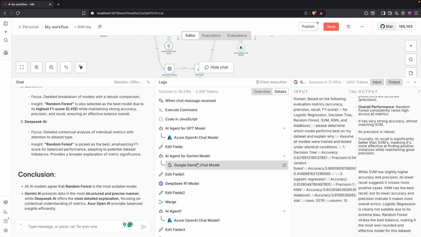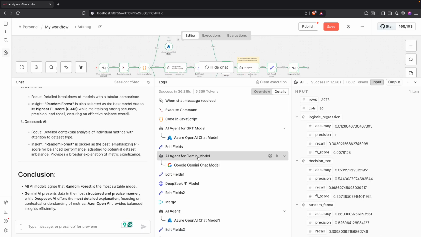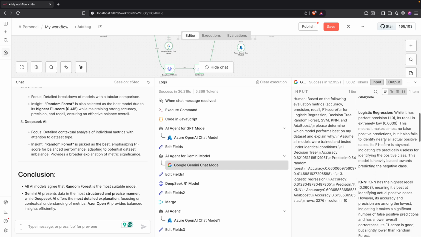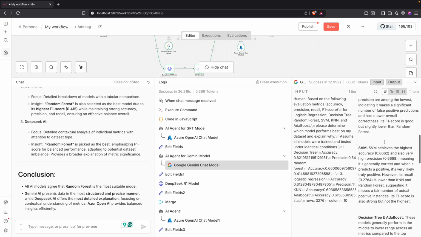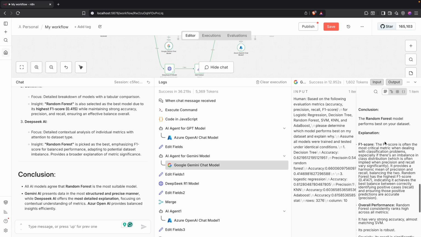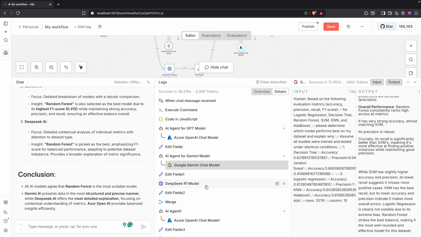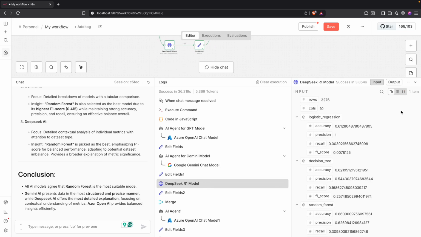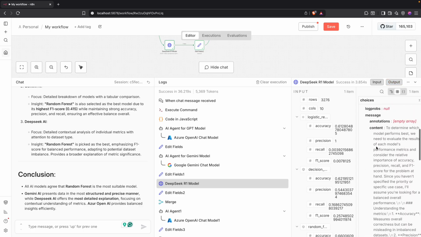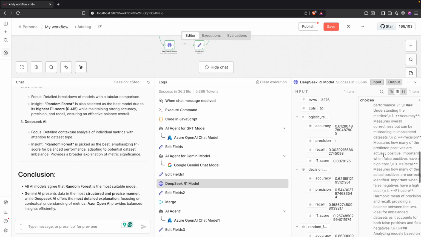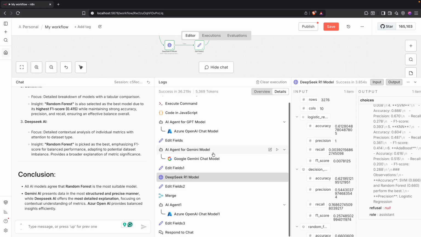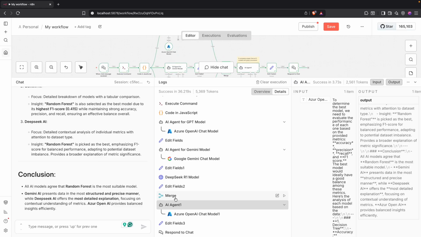And in our Gemini model, okay, the Gemini model also gave detailed insight from our data. And DeepSeek also gave some responses. After all three models, we merge them together.